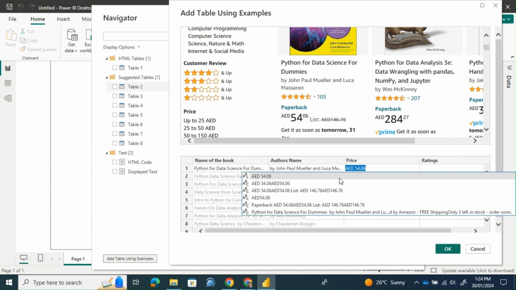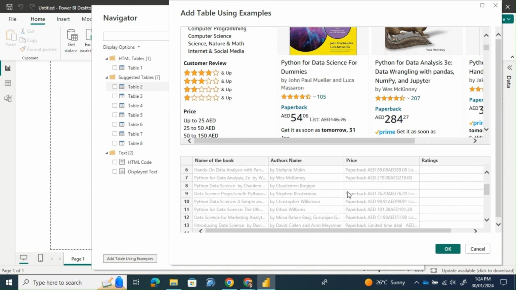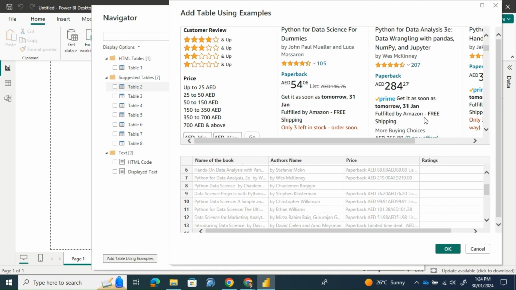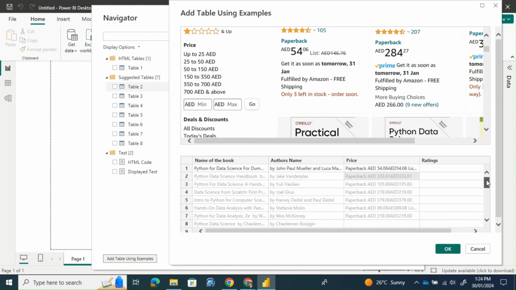So instead of this, I'm going to select this paperback and then double click and one enter. Here, all of that information is there. Yes, there are some missing values here also, because this book could be in a hardcover form, not in paperback form. So that could be one of the reasons, because it's not available in that format, so it has not scraped that information. And then lastly, the rating.